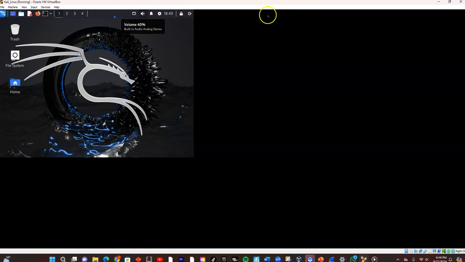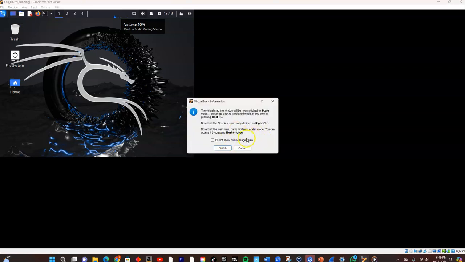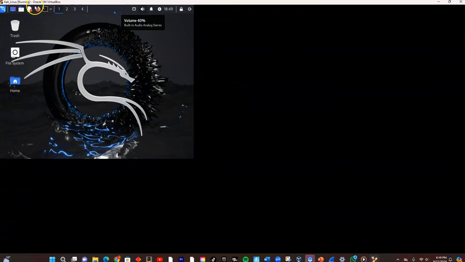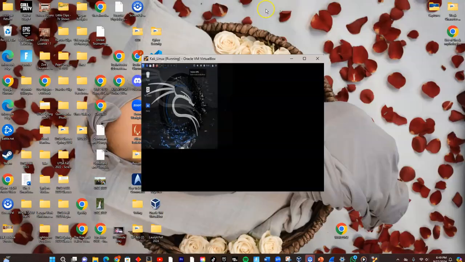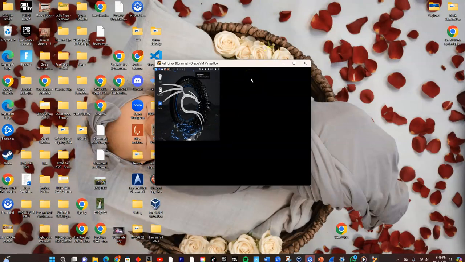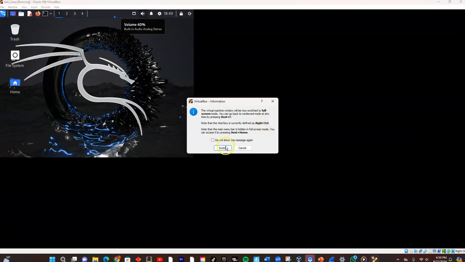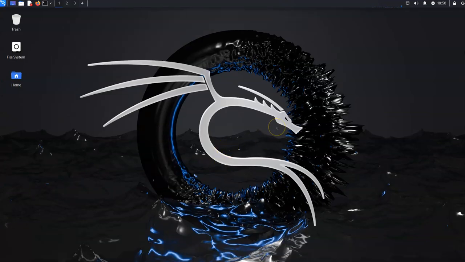And then password. So right here you notice it's not taking up the full screen. Oh nice, it automatically did the mouse integration for me. I'm going to go to view, I'm going to go to scale. It's going to tell you how to exit this if you need to, which is host C. Again, it'll be that right control button and C. It's annoying. Okay. So, control C. Full screen. Yes. Okay. Nice. I like that. There we go.